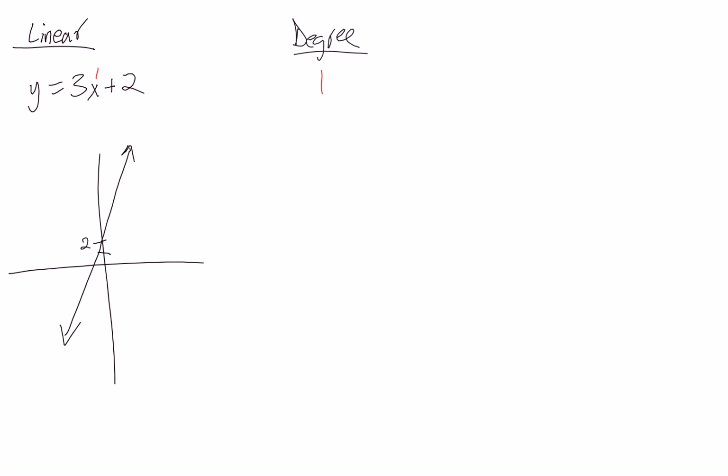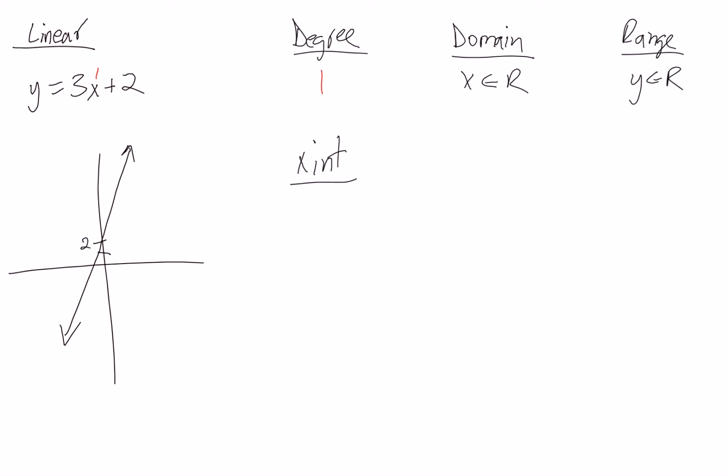Okay, then we'll have domain and range again. And once again, because it goes on and on forever in both directions, but now it goes on forever in both directions horizontally and vertically. So that means both the domain and the range will be any real number. X-intercepts, we have 1. In this case, we could actually solve for it, or you could use your calculator to find that x-intercept location, but we don't need to in this case. We'll just say it's 1.